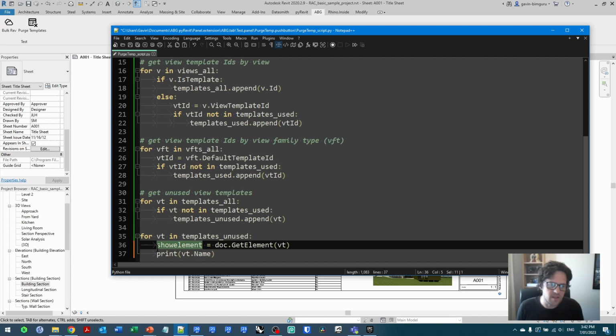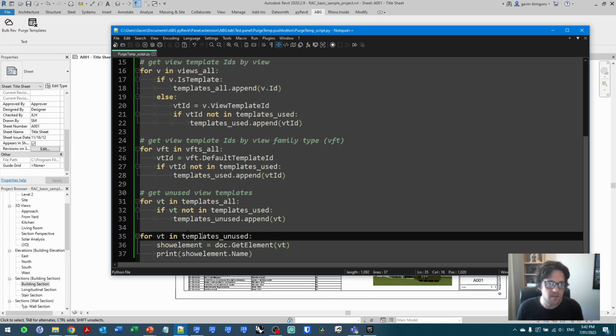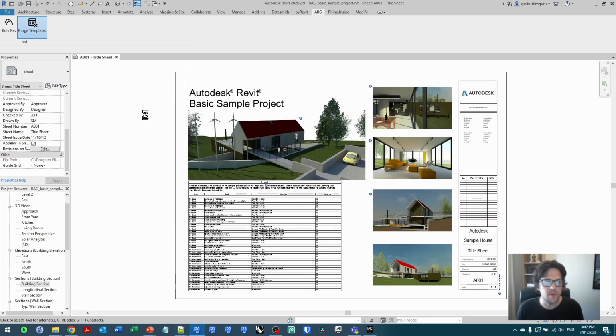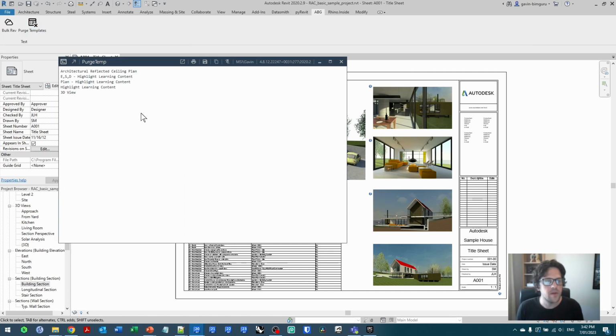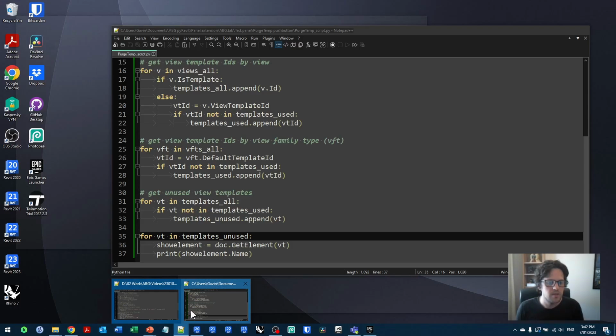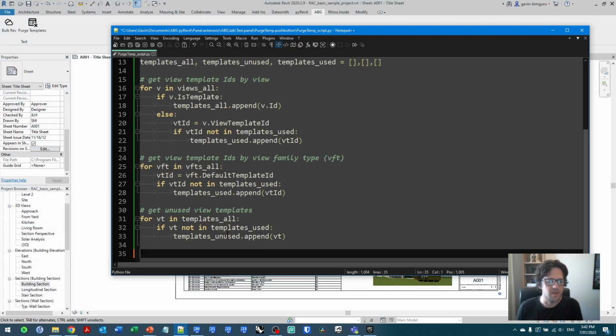And from that, we can instead get the name of that object. This should now work. There we go, and we can see this is correct. These are all unused view templates, whereas all our used templates have been left out of this list. So I'm now comfortable that we can move forward with these objects.